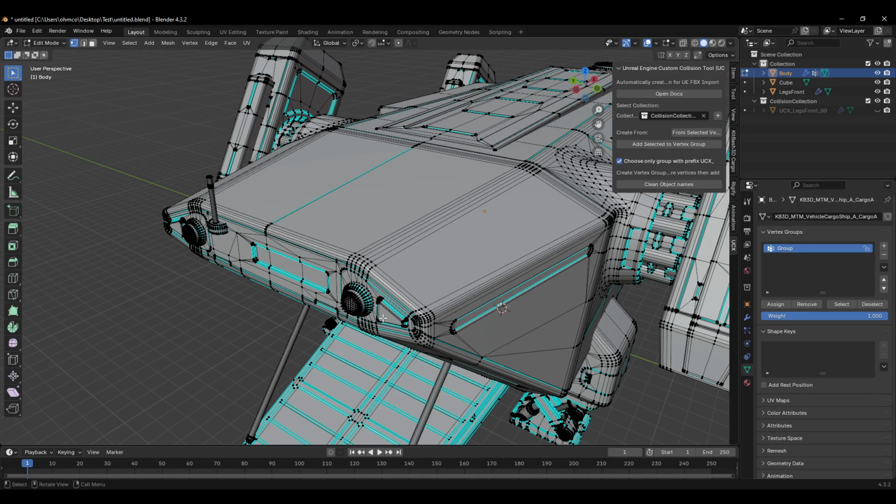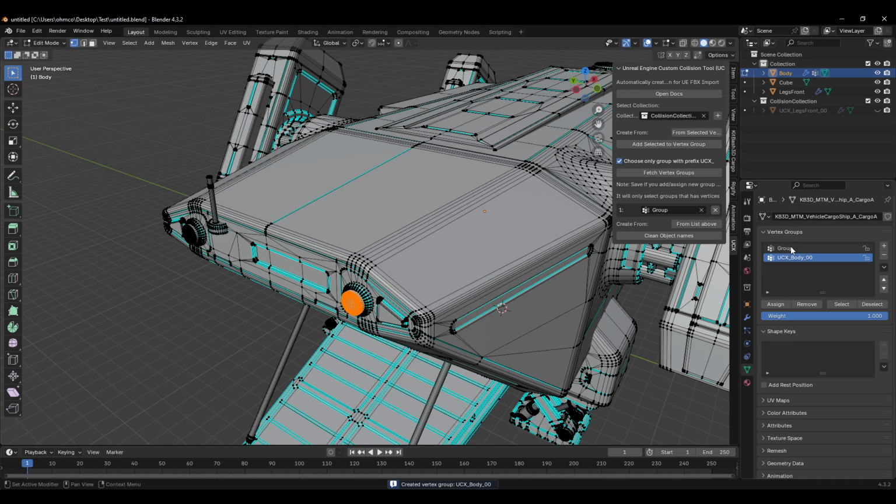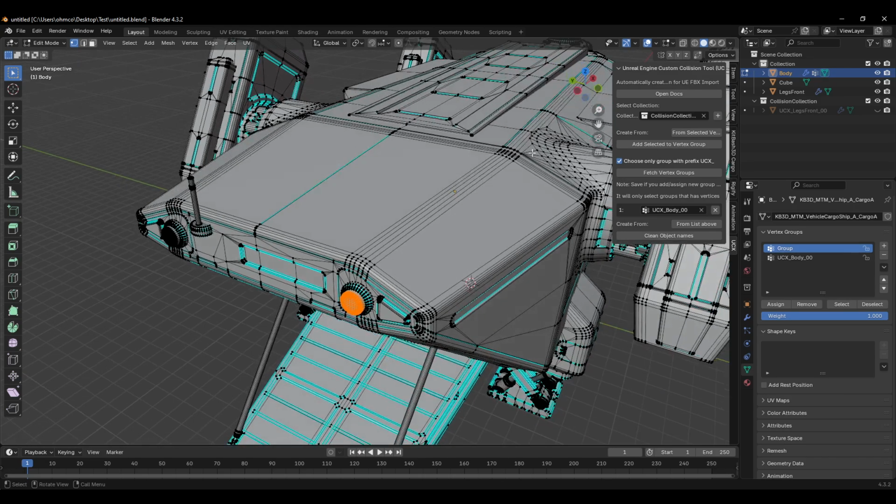So for here, let's say I'm gonna select this one. So it's selected, right? So add selected to vertex group. So it's added right there, and you can just fetch it, and you can delete it because we just made it manually, right? Maybe I'm not gonna delete it. So right now you have it there. Let's say I'm gonna click another one. So shift click, shift click, and then add it. This is for later on.